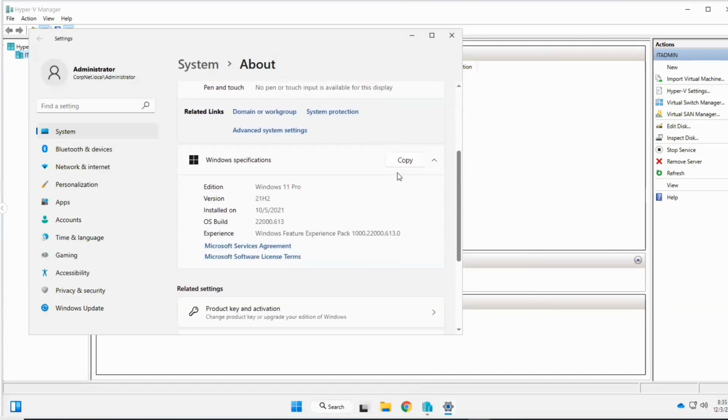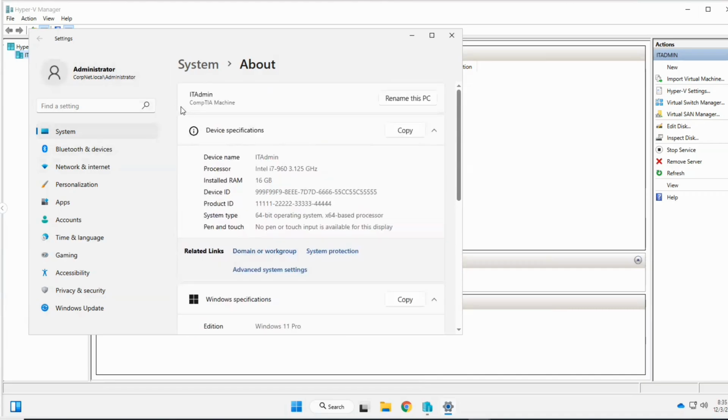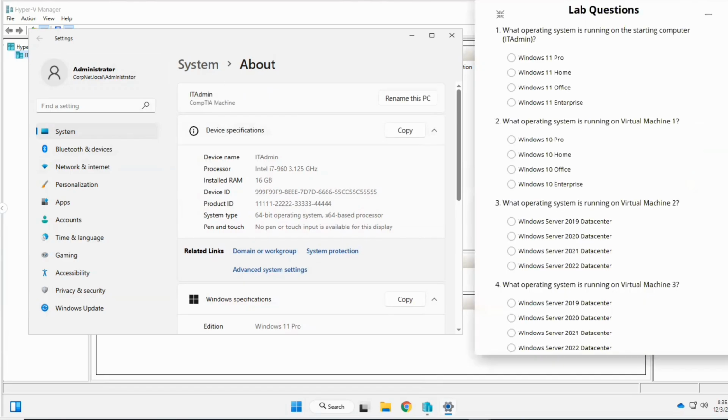If you go through here, this edition is Windows 11 Pro. And then the name of the computer is administrator, the corporate is right there, or it's IT admin. So that's the name. So the first answer is Windows 11 Pro.